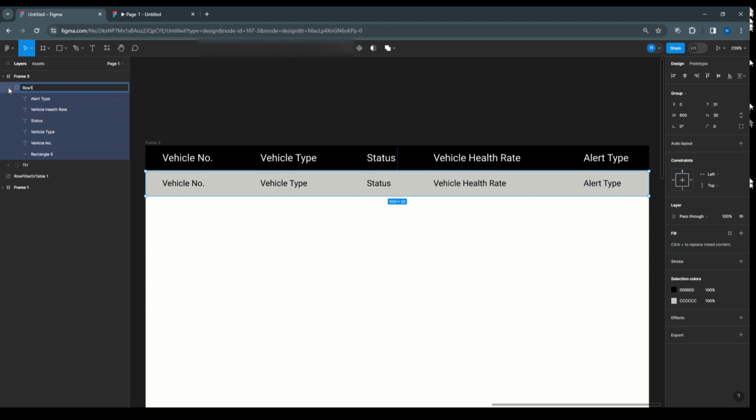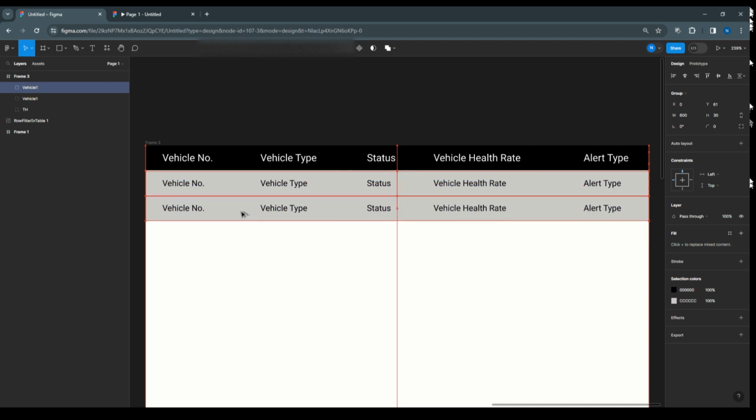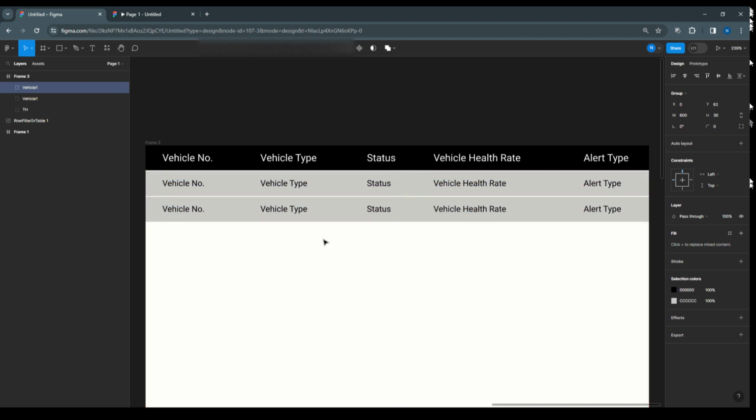Or if you want, you can say vehicle 1 or row 1, and just Alt-duplicate this, and this will be vehicle 2.